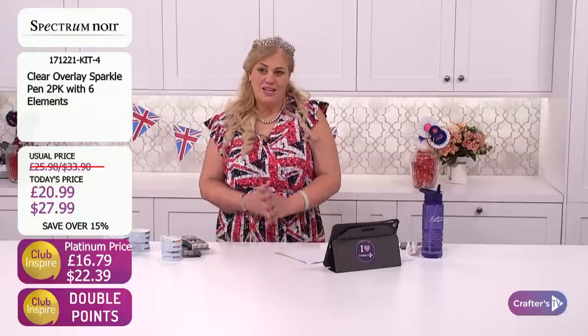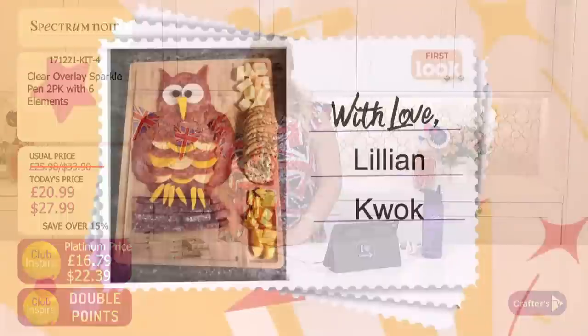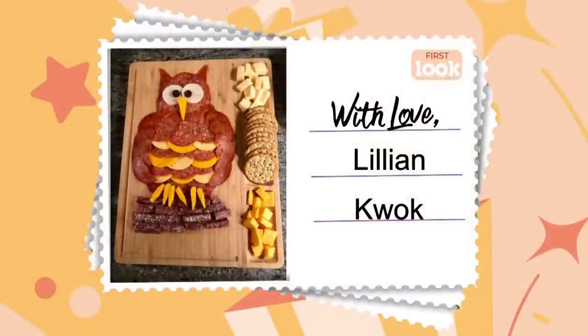But Lillian has sent us a picture of what she takes to a party. Oh, wow! That is incredible. That's impressive. That's a cheese and charcuterie board. Ooh, posh. That is great. I love that. Wow. Brilliant. Do you take that to every party? Lillian, you are in London. Can you come to my party and bring that? I think Lillian's in London. I think she might be. Yeah, I think she is. That is brilliant. Send us some pictures of what you make.